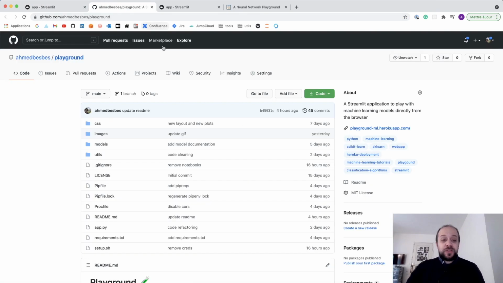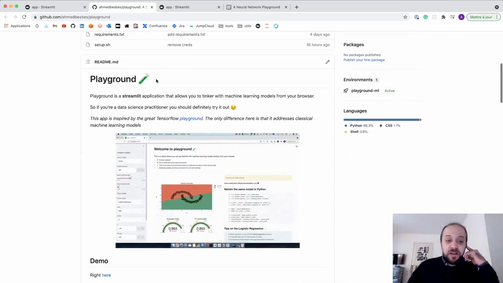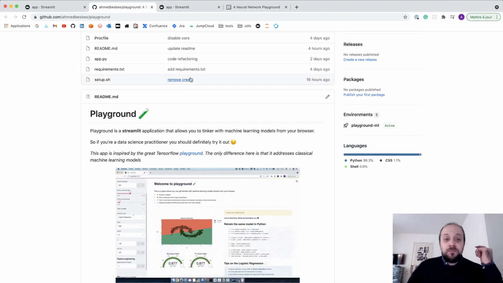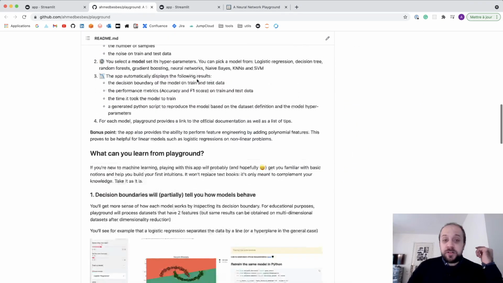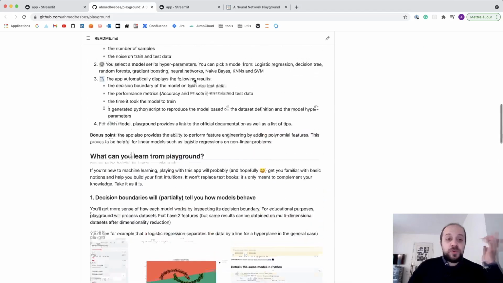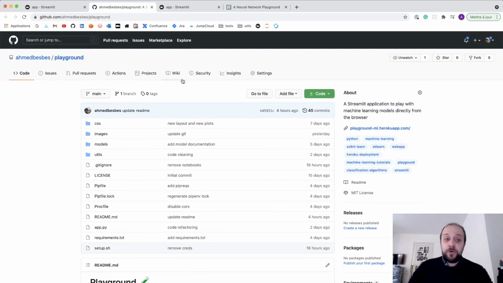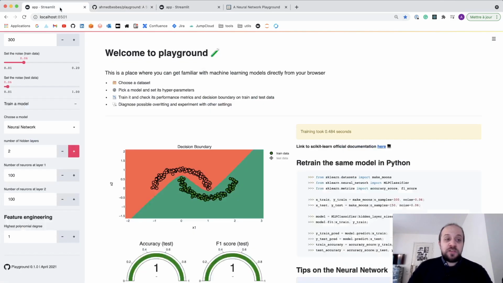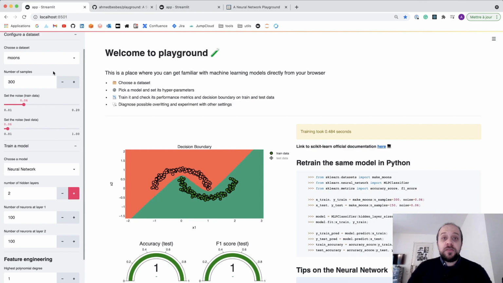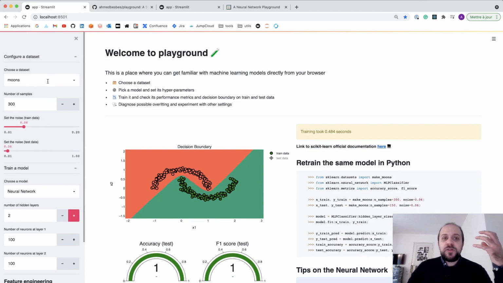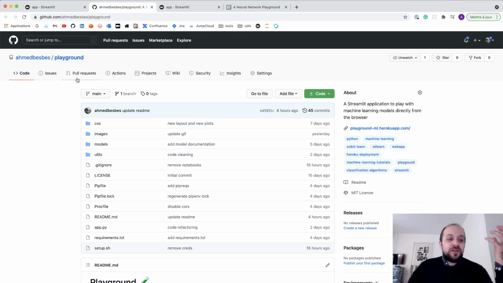All the code is available on GitHub so that you can check it online. You can go clone it, run it locally. You can even use it to deploy it on Heroku with your account. And if you have ideas on how to improve this application, if you want, for example, to add more models or more sophisticated datasets, feel free to push a pull request or create an issue, and I will be more than happy to discuss it with you.